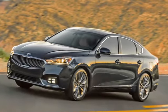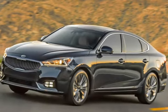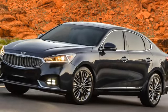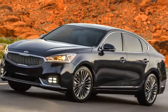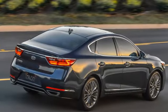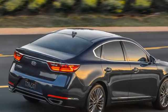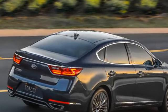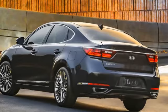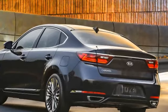You shouldn't read that negatively. Every now and then in this job you drive a car and simply come away thinking it was fine. And if you're building a car in this particular segment, that's practically the response you hope to elicit — a comfortable jack-of-all-trades at a price that isn't going to bankrupt the owner. Consider the Cadenza's competition: Toyota Avalon, Nissan Maxima, Chevrolet Impala, Buick LaCrosse. These are not groundbreaking luxury vehicles, masters of utility, fuel economy, or Nürburgring-smashing sports sedans. They're fine. You almost feel bad saying it.